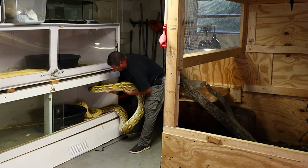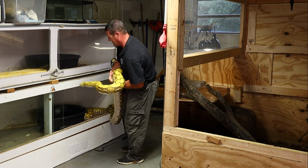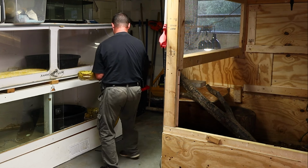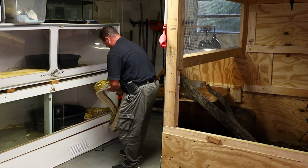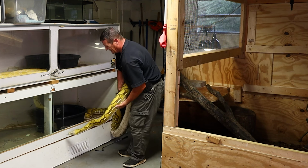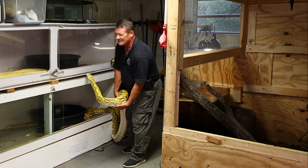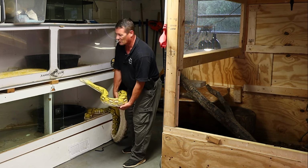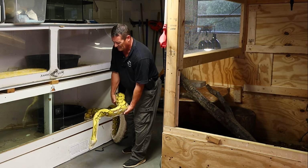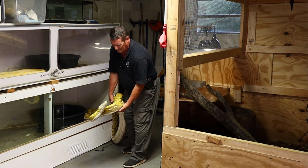Just going to pull his head back. See? Good boy. Not stressing his head. I'm just turning with him a little bit, in case he's feeling a little spicy today. I'm just going to try and guide his head in the direction that I want it to go. And see, he's exhibiting every sign of going right into exploration mode, with long tongue flicks, checking stuff out. I'm not in a hurry to manhandle him or get him moving around really. Just going to give him a second.